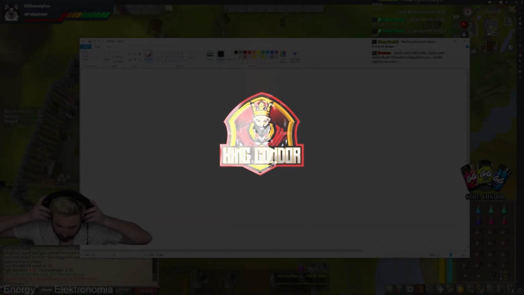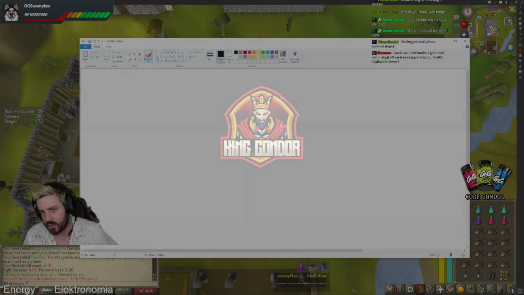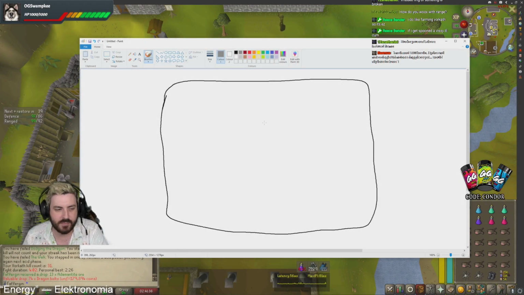I'm gonna do my best to explain how Woox walking works in Vorkath with ranged weapons. I'm gonna use the blowpipe as an example. All right, so this is the Vorkath arena, and this is Vorkath in the middle.